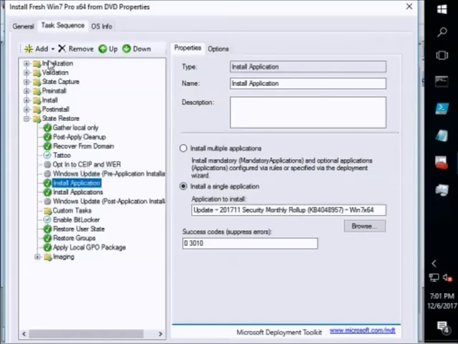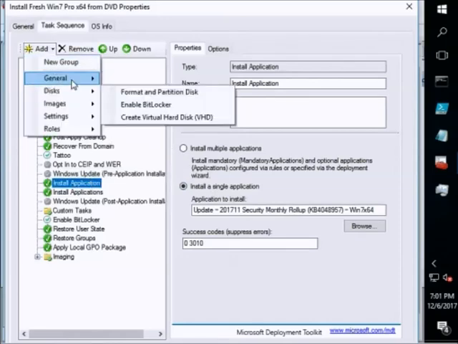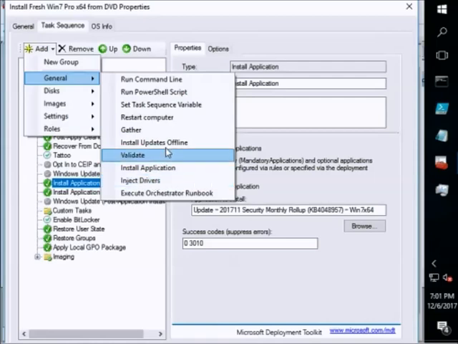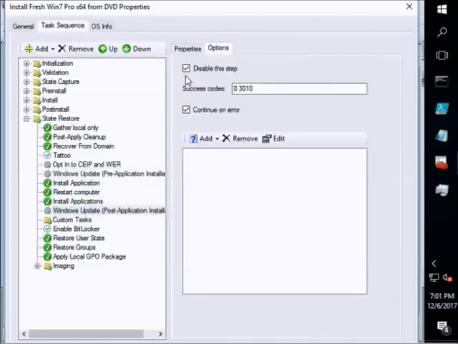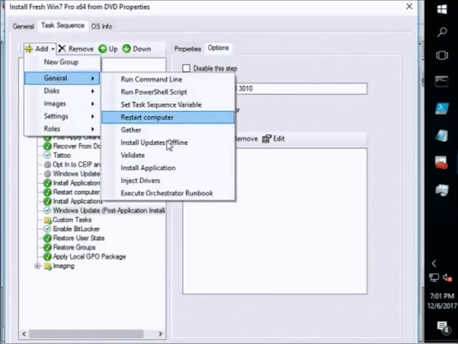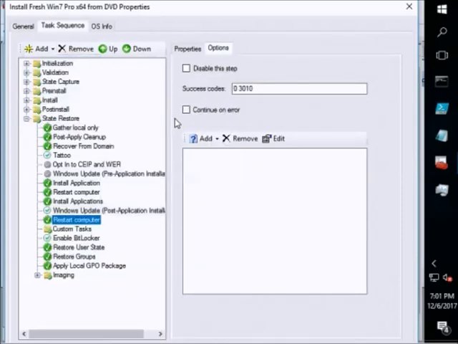And we need to create a restart, following that. Then we need to enable the second Windows Update and create a restart computer after that. Oh, by the way, I'm supposed to put the install application and the restart computer before the first Windows Update.